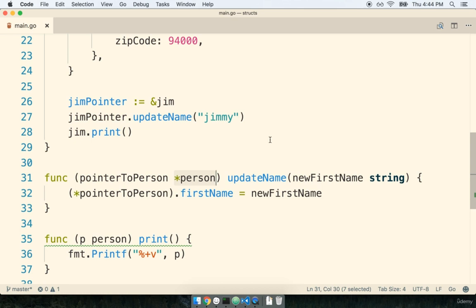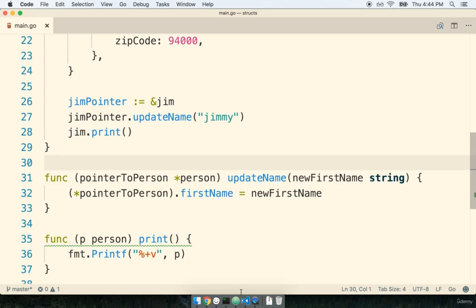Now one thing I want to point out, and this is really critical to understand, and this is probably one of the most confusing things about pointers in Go, is I just told you 2 seconds ago that whenever we place star and then a pointer, that turns that into a value. So this right here gets turned into a value, right? Like I just said that 2 seconds ago. But now I'm also telling you that star person right here is saying a type of pointer that points at a person.